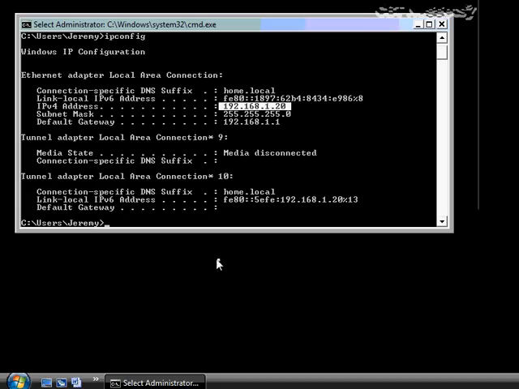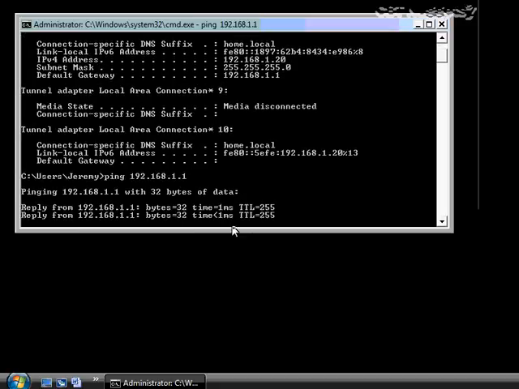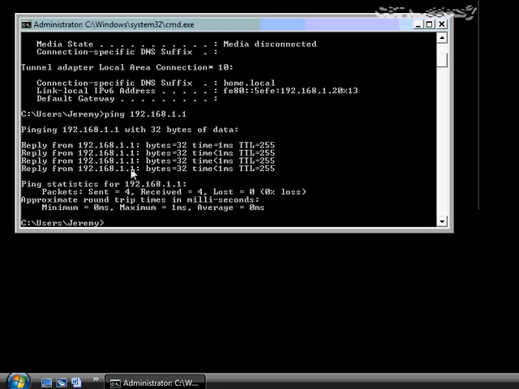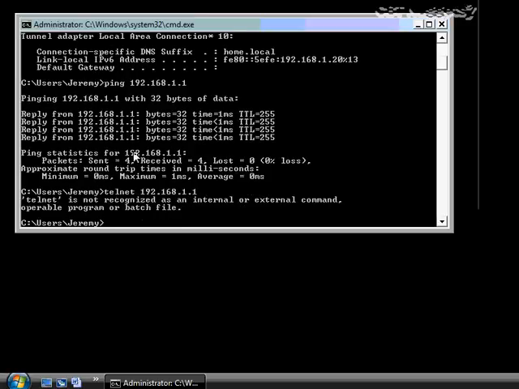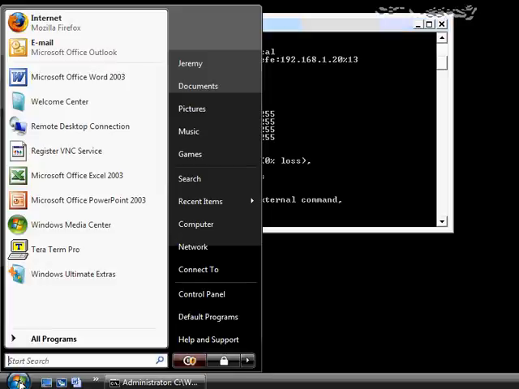For example, come back over to my client. I could type in ping 192.168.1.1 and hit enter, and it says, yep, sure enough, I'm getting replies. I can talk to them. If I wanted to, I could telnet to my router, telnet 19. Oh, I love Vista in that they don't include a telnet program by default.